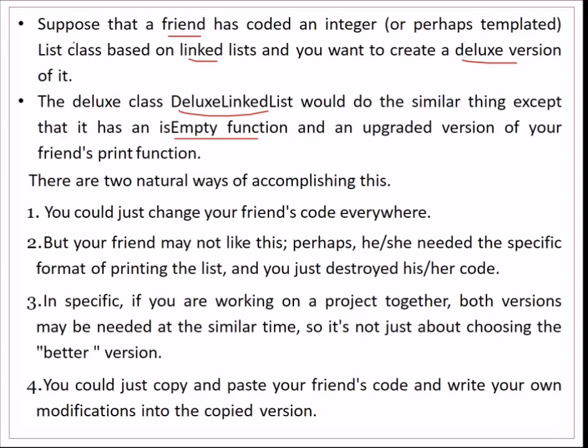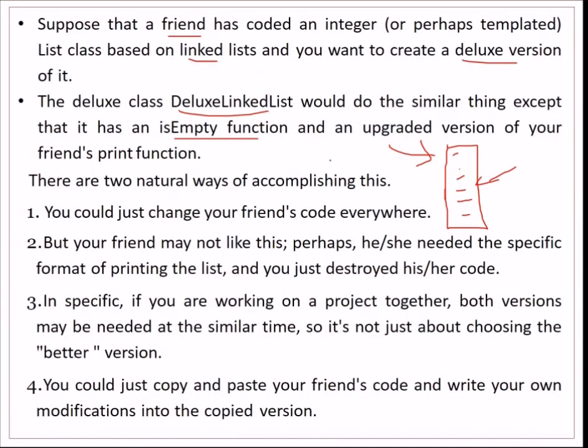So there are certain ways of accomplishing this. First, you take your friend's code and you change it, in your friend's code only. But there is a problem. What is the problem? This may not look pleasing to your friend. He says, whatever you have done, you have changed the look of my program. And your friend's program is the same as your program, so you cannot judge which is better, which one you have to use. And maybe you have introduced some error, or rather you have accumulated the error, or the error has been passed on from your friend to your code, because both of you have the same code.